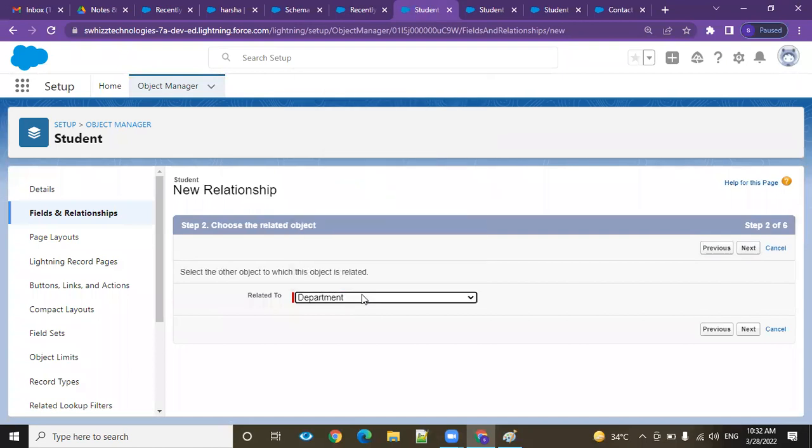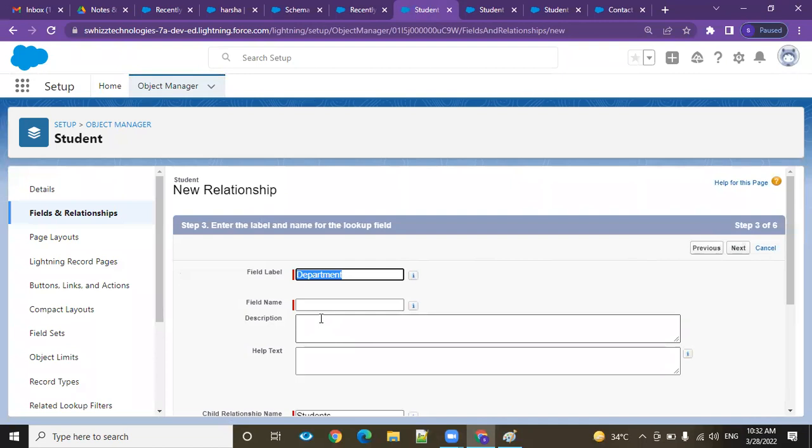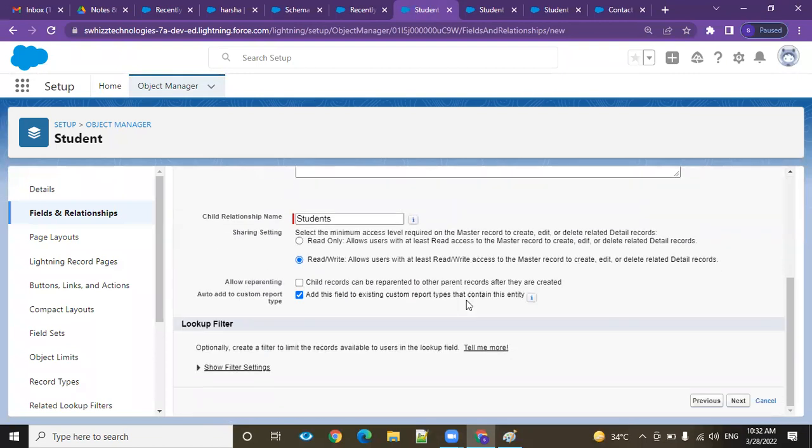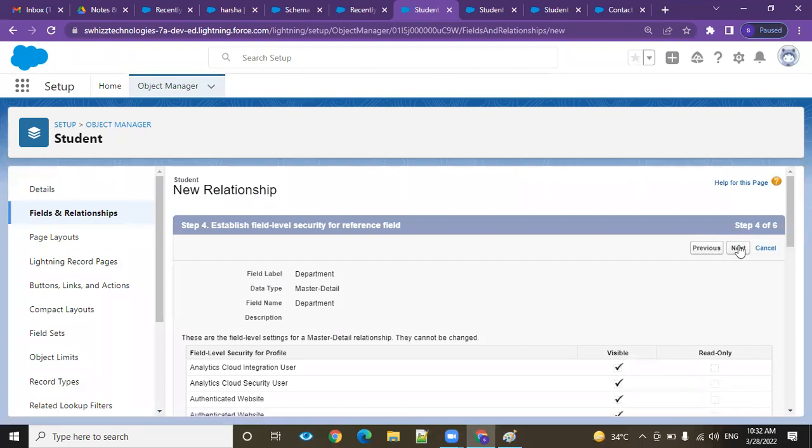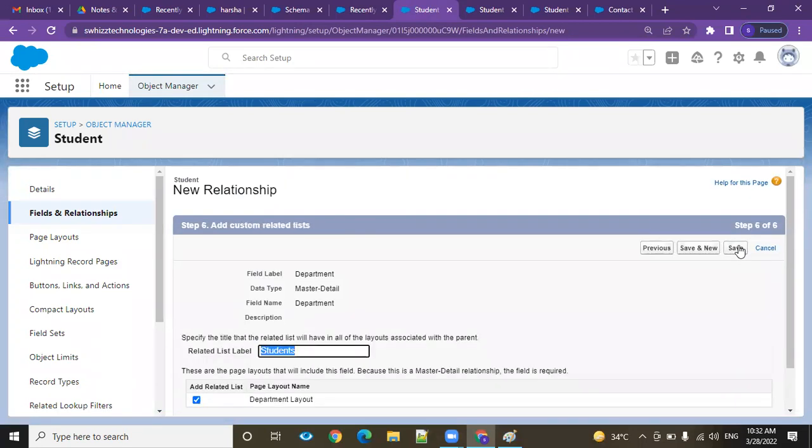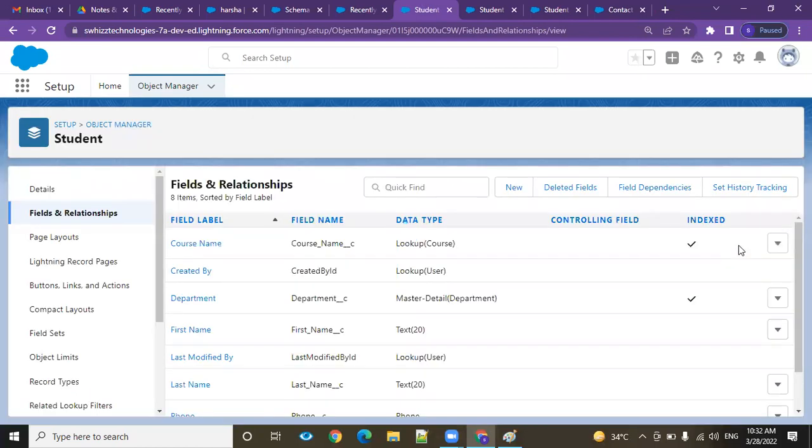To which department is this particular student related? I want to relate it, so that's why I'm creating a relationship. Department. Go on next. See, the master detail relationship field is created.